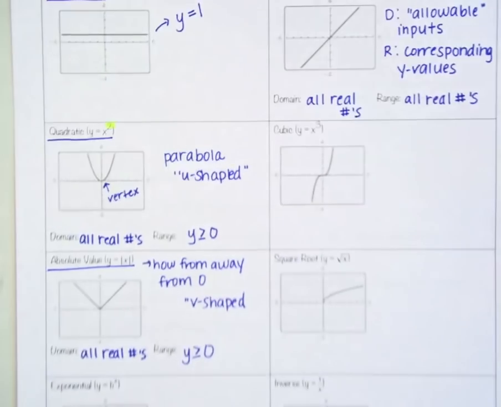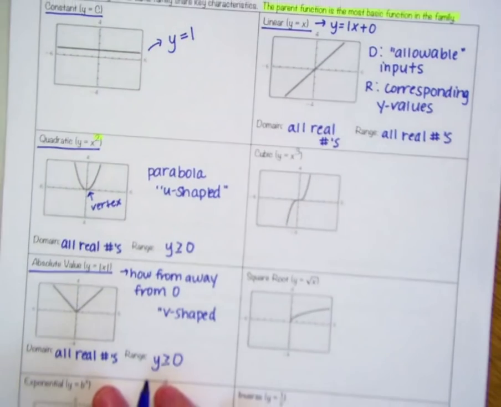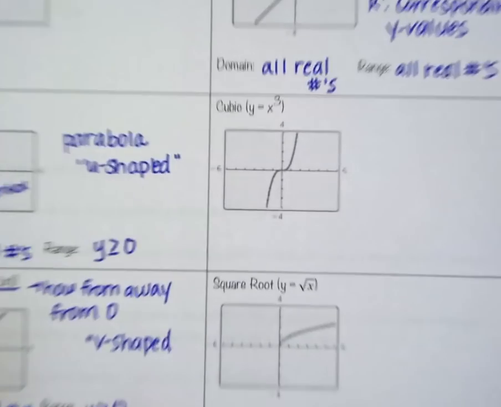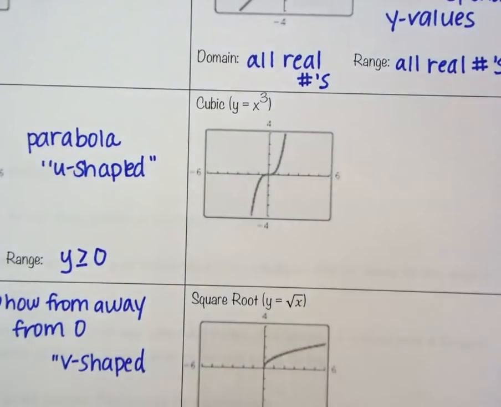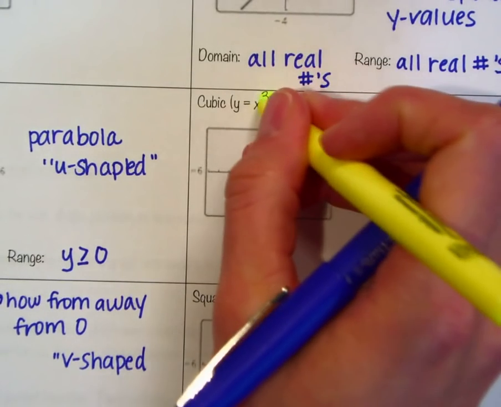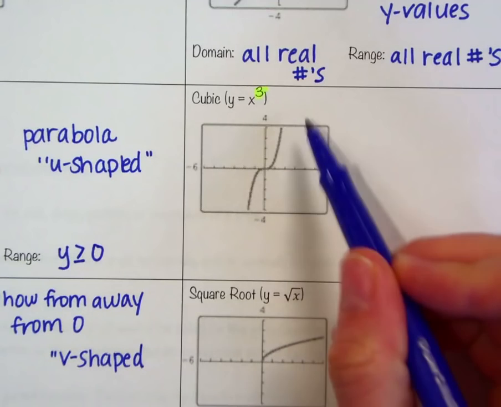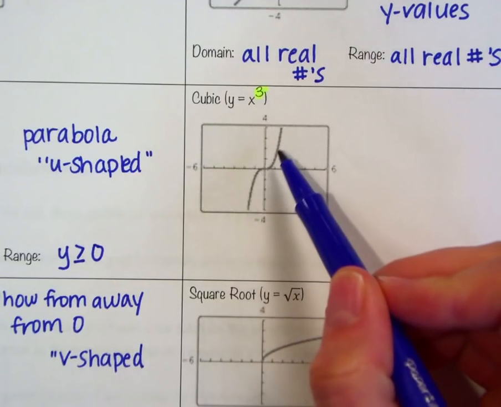Okay, so those are kind of the big 4 that we're going to be looking at and analyzing when we're talking about the transformations. So you're responsible for being able to figure out the domain and range, which we will obviously practice as we move through the next couple lessons. But I do just want to talk about a cubic function. For anything that's cubic, your highest exponent will be a 3. And it takes on this shape, so it kind of looks like a chair.